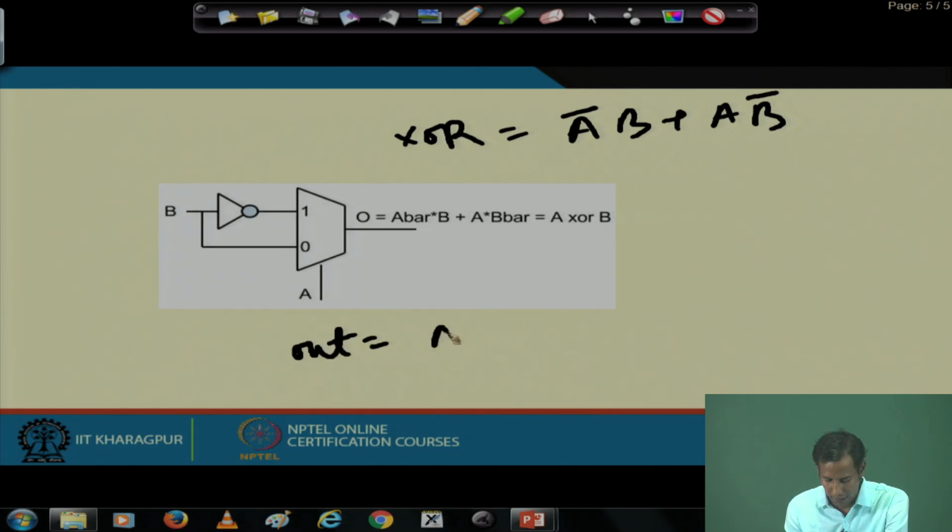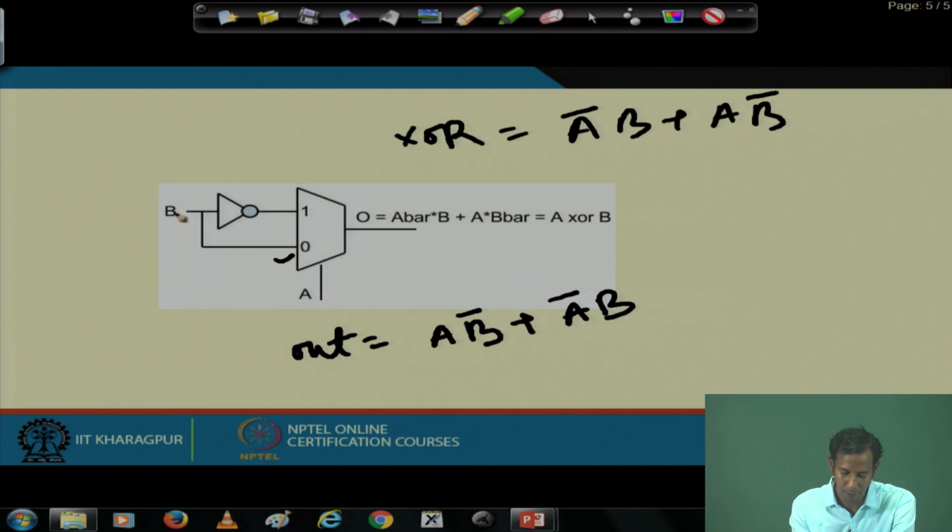If I mention that the select is my A, then at that time this will be A B bar plus A bar, and here it comes under B. So, that means at 0 signal I provide the B, where A bar B, and for this one terminal it is providing B bar. So, A B bar. Now, this is nothing but A XOR B.